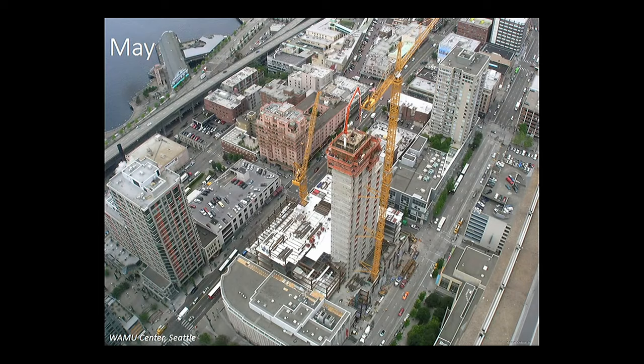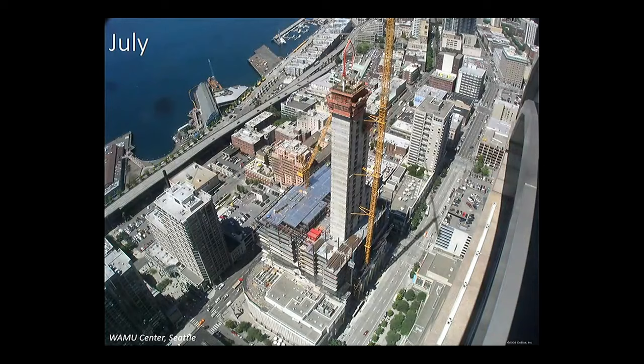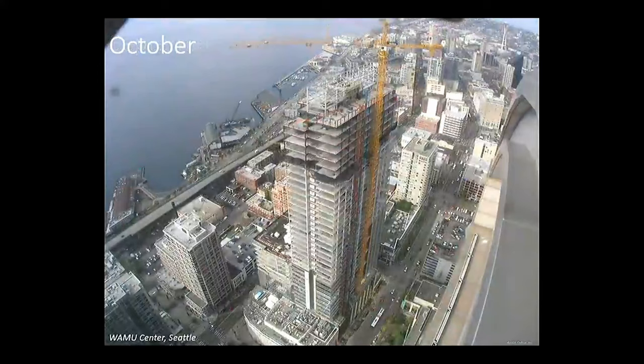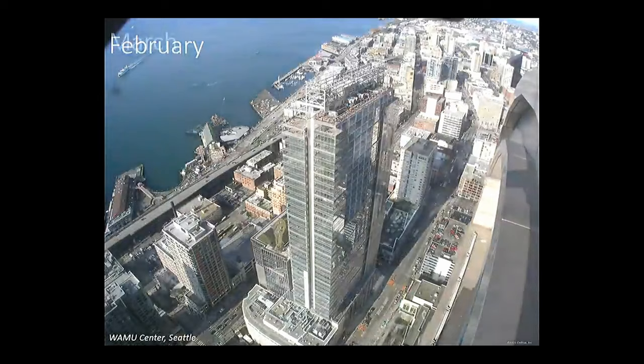But it's usual to slip form these towers so that you get one crew working on one thing, and then the other crews start following. So you get multiple crews working on different floors at the same time. So the flooring starts up, the tower's going taller. July, August, September, they're starting to put the cladding up on the outside, the scales on that fish. November, December, January, February, and March, and there it is.